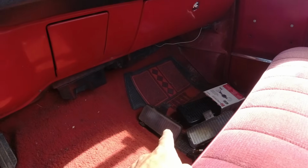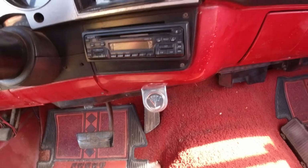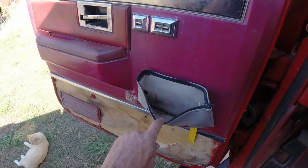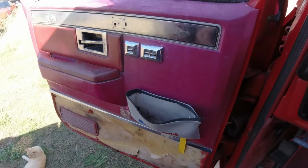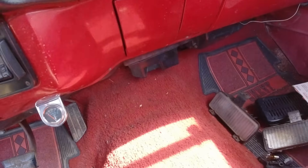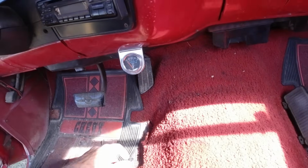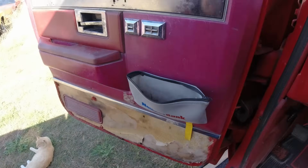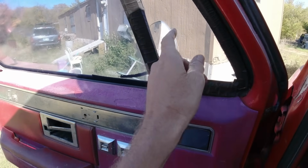There's the front signal lenses. Got a temp gauge there. Got a bank thing for a pocket. I'll have to see if there's any. This one's got the carpet along the bottom. Carpet's not in bad shape here anyway. Not bad. Presentable. But it's missing here. There's a little piece of plastic for the vent window.